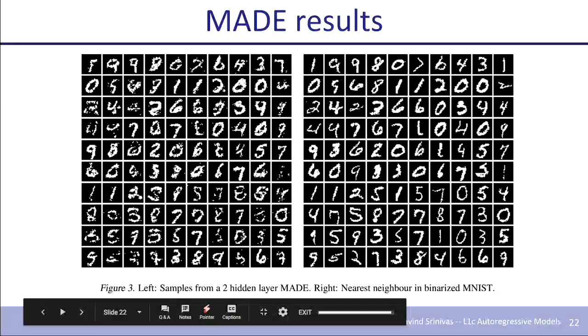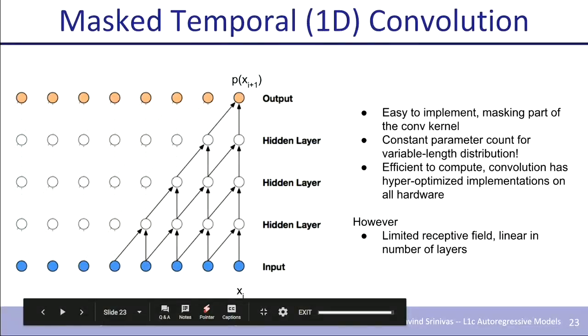All right, so next one. The next thing that we would look at is, let's go back to a sequence of data. The data structure that we work with here is a sequence of something. That sequence could be some natural sequence. If you have a sentence, then it's natural to represent it as a sequence of characters. Or it could be a sequence of something else. Just like the MNIST image that we saw, you can tile all the pixels onto a long sequence. And that's a perfectly fine representation.